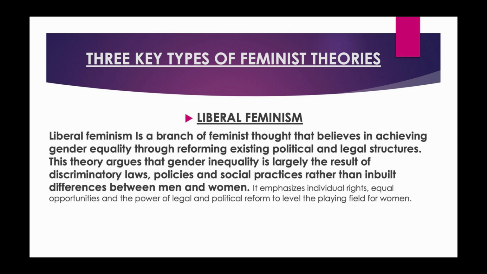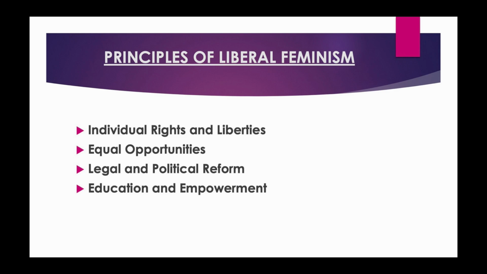Liberal feminism is a branch of feminist thought that believes in achieving gender equality through reforming existing political and legal structures. This theory argues that gender inequality is largely the result of discriminatory laws, policies, and social practices rather than inbuilt differences between men and women. It emphasizes individual rights, equal opportunities, and the power of legal and political reform to level the playing field for women. We are going to look at the principles of liberal feminism.